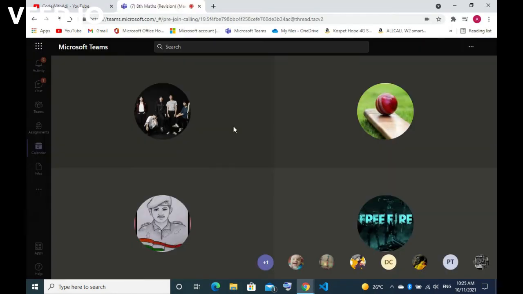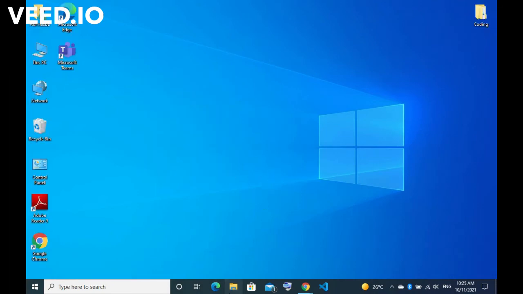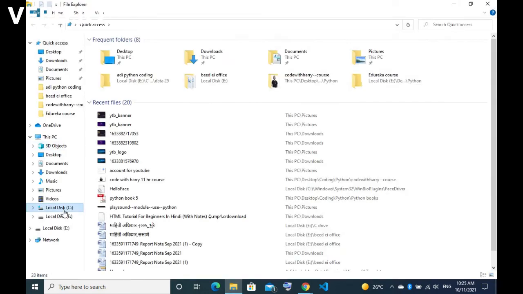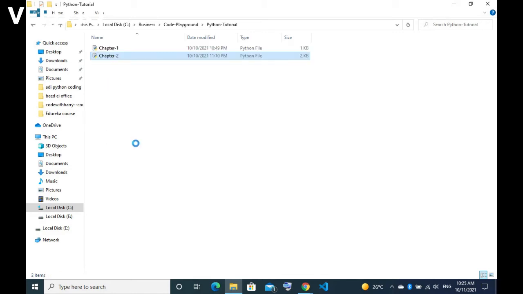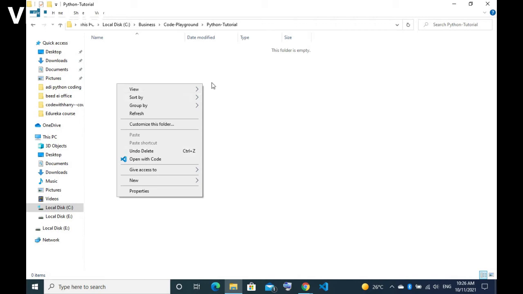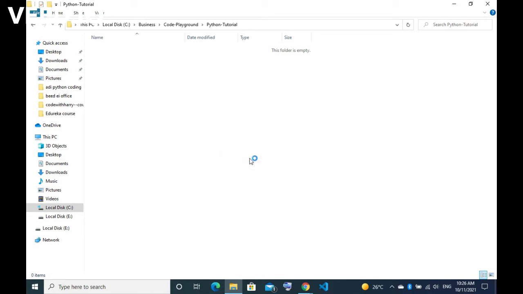So now suppose I will open a random folder. I will open a folder, and when I right click in a folder, it is showing open with code. This is the use of those 4 boxes. If you have installed it correctly, then this option will be available on the system also. If not, rerun the setup. Your data will not be lost. Okay, then you will click on open with code.